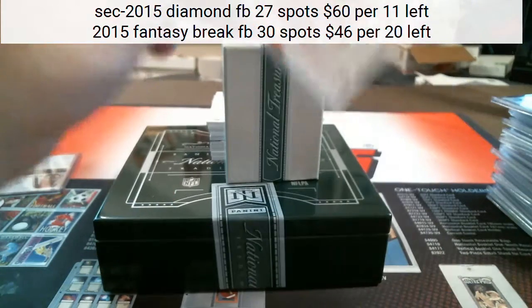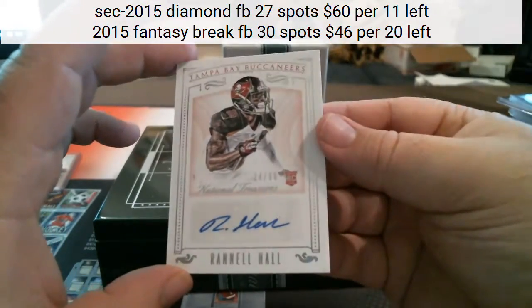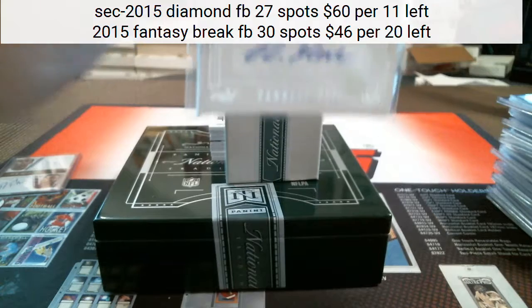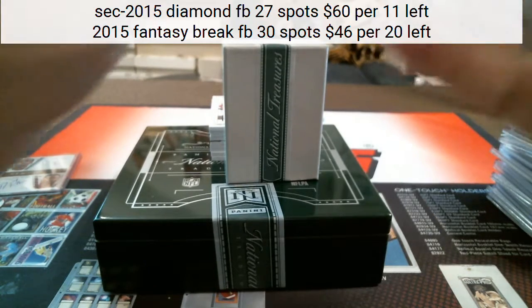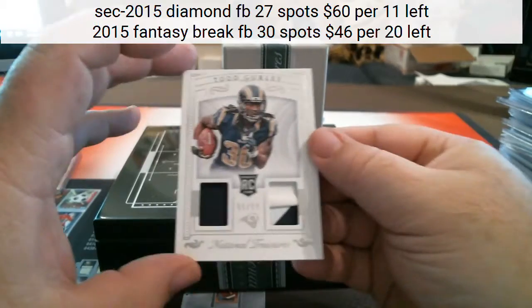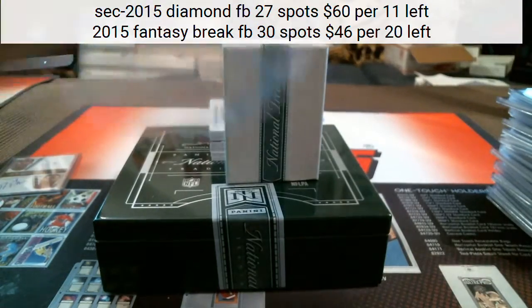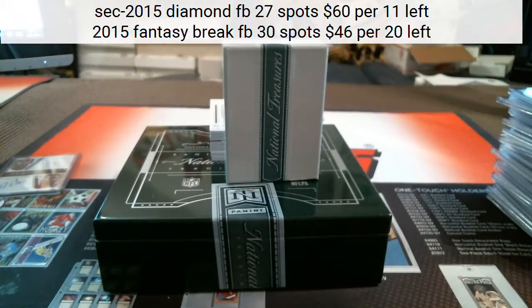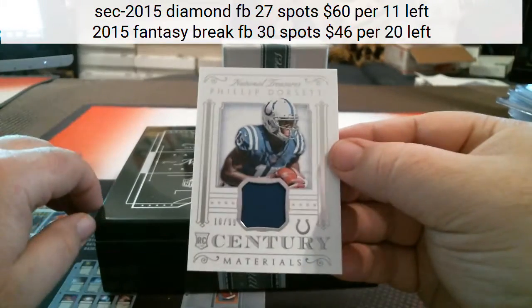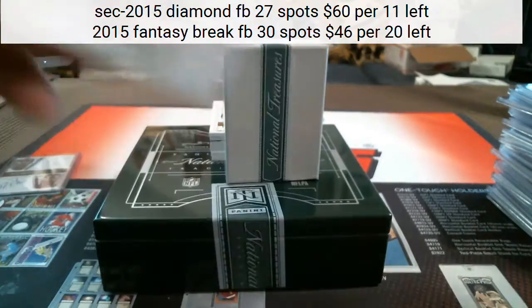Larry Fitzgerald /99 for the Cardinals. Randall Hall /99 for the Bucs. Yeah, we got a Winston in this one already. It wasn't the RPA. It was a triple relic. I think those are the short print ones, the triple relic NFL gear in this case so far. Todd Gurley. Looks like jersey glove, 55/99. Philip Dorsett, 10/99.